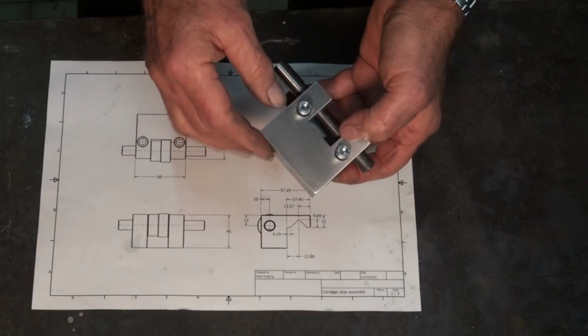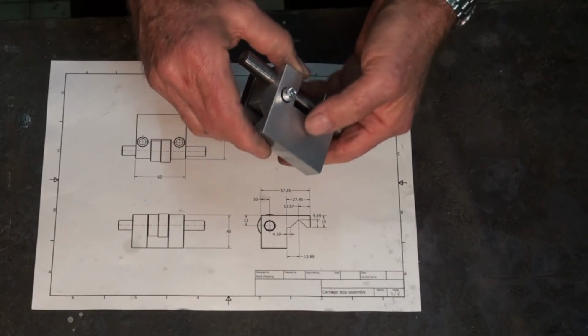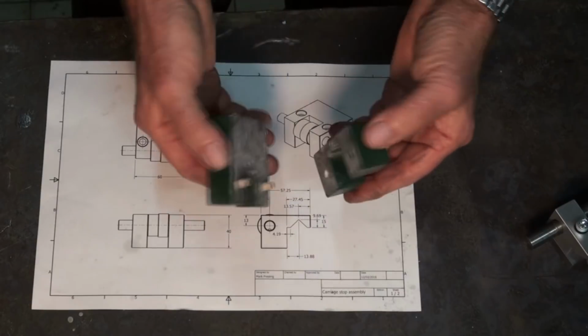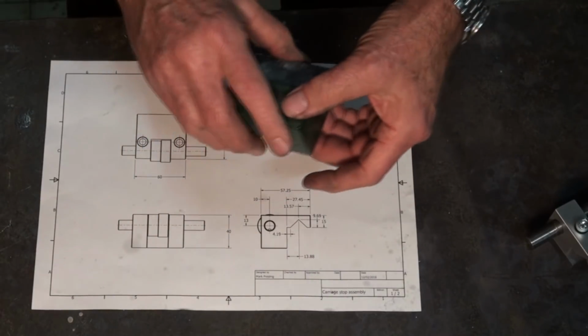Now, typically they're made of steel, some sort of tool steel or high quality steel. I don't have anything the right size, and I'm too lazy to go and buy anything, so I made a 3D printed pattern, two-piece pattern, and I cast that just a normal sand casting.